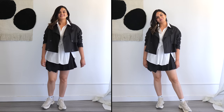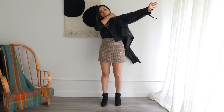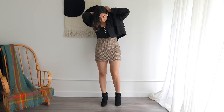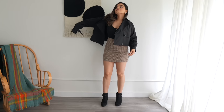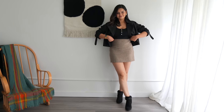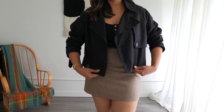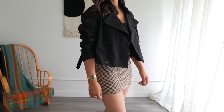I went with white chunky sneakers but you can complete the outfit with loafers too. Let me show you one more fall outfit using the same jacket — I'm using all summer pieces as the base layer, like my plait skirt and black top. As you can see, it instantly elevated the whole outfit. This jacket serves as the perfect finish without overwhelming your fit.